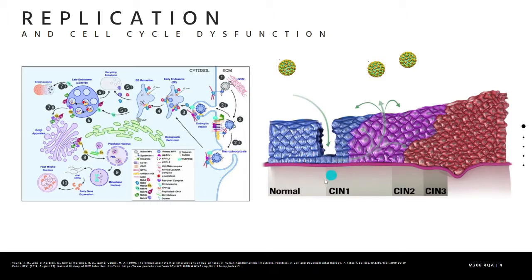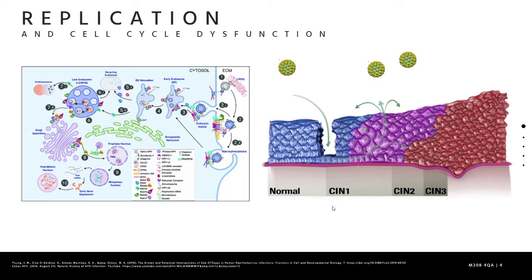Now the basal cell layer undergoes cell division, and then two daughter cells are produced, and one of those infected cells gets pushed up toward the epithelial surface and undergoes maturation and differentiation as it moves until it reaches the upper layer of the epithelium. And then the infectious virions are going to be shed on the surface, right? During normal shedding of the skin, or desquamation. So in low-risk HPV, those extra cells cause the warts, which is a potential symptom of HPV.